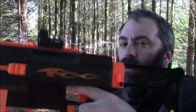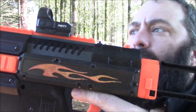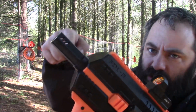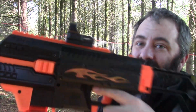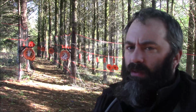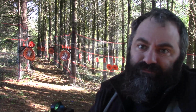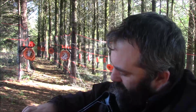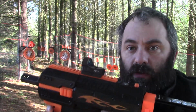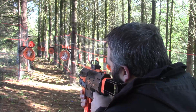One thing I didn't know when I acquired this, the flames glow in the dark. So cool. Now, obviously, before I would ever take this to a public event, I would need to change this muzzle out for one that was orange. There's an awful lot of black on it. I'm not sure I would ever take this one to a big public event in general, but here on my range, it's perfectly fine. Turn on the optic. Both of these have Pinty optics that I've done reviews on. They're lovely. Let's see how this one works.